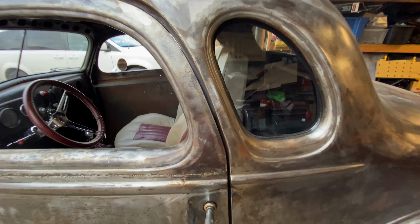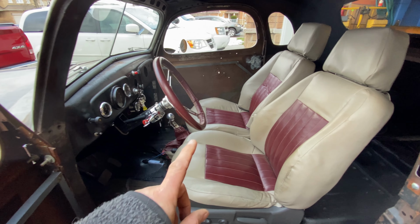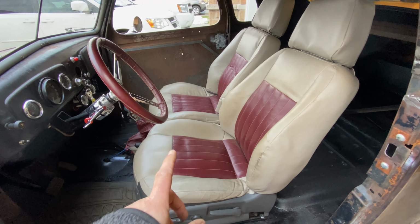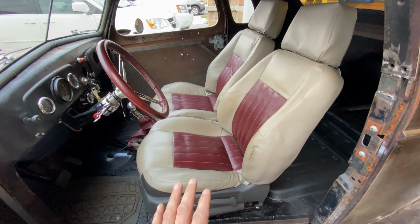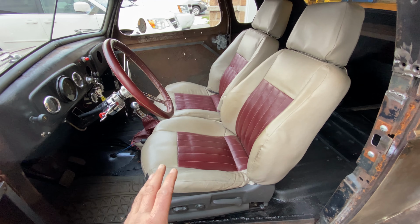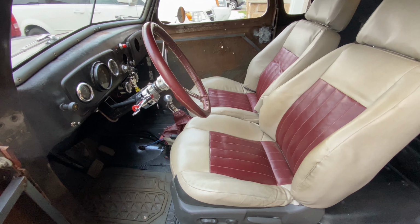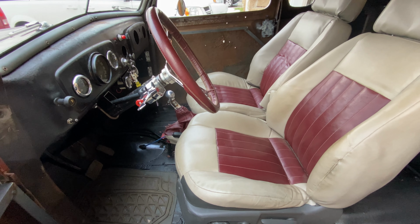Let's move to the inside. Seats are secure. No seat belts, which I've been told would actually be a fail if you fit seat belts to a car that wasn't designed to have seat belts. So I'm not going to fit them at the moment. I will be fitting them at some point in the future. Well, very soon, or my wife won't come with me.